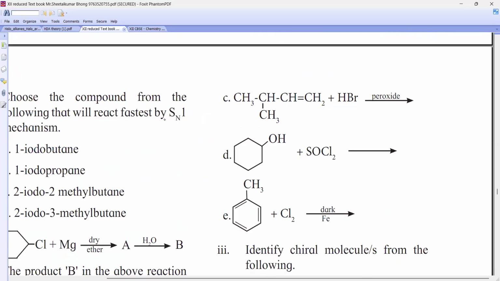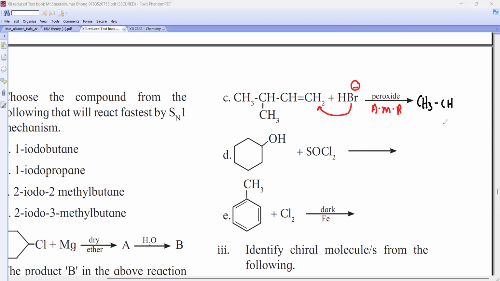I want you to predict the answer for this. First, you have to see whether it is symmetrical or unsymmetrical. Acha, here it is HBr peroxide. Miranda, beta, please pay attention here. It is unsymmetrical HBr peroxide. So which rule? Markovnikov or anti-Markovnikov? Anti. Anti-Markovnikov says that the negative part of the reagent will go to the carbon having more number of hydrogen. We have to follow reverse.